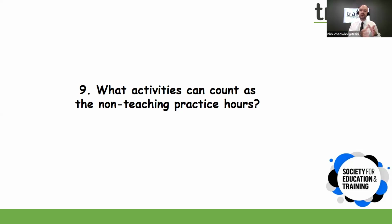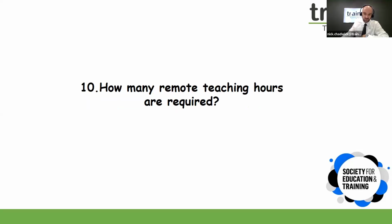It's not just about being in the classroom, it's about those extracurricular things, those clubs, the additional responsibilities. Some are mandatory, some are optional. But I'd say get involved within those, and they all count towards the 100 hours. Of course they do. Any clubs, any sessions that go on outside of the classroom, they would all count to those 100 hours. Absolutely. Excellent, super. Just going to move on.